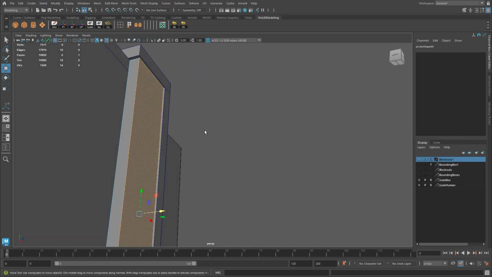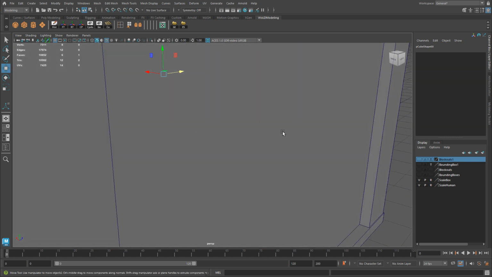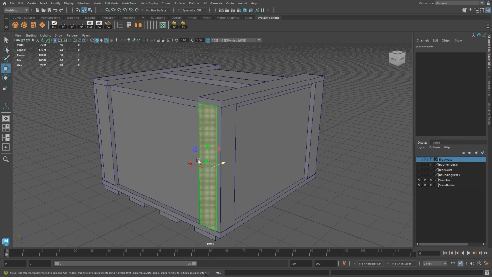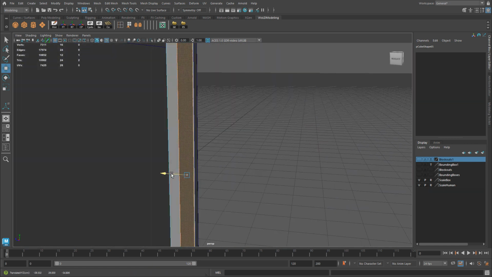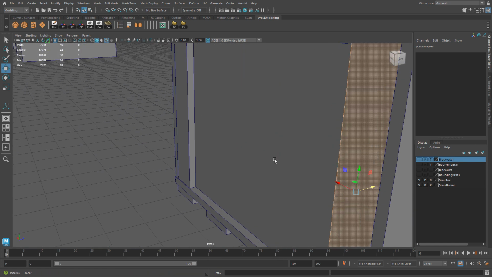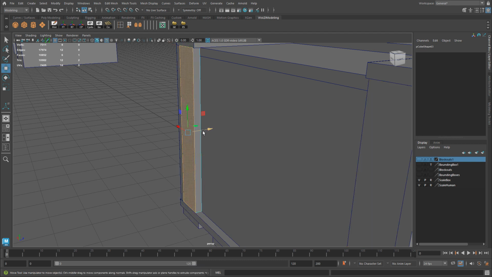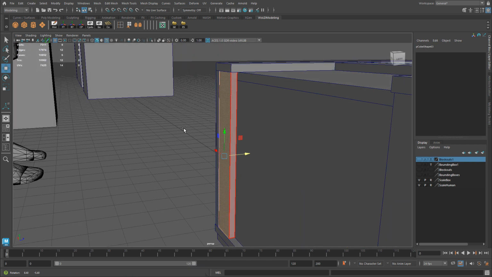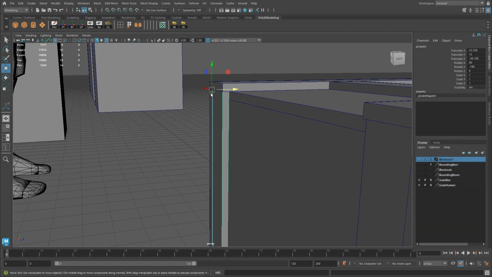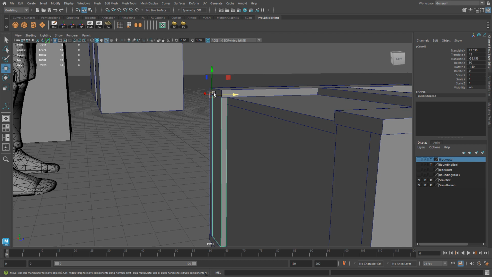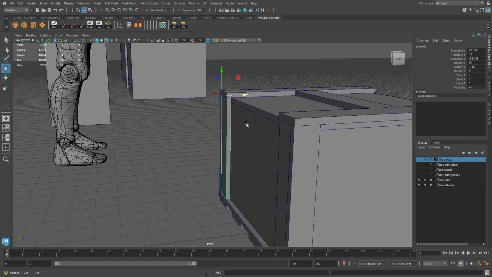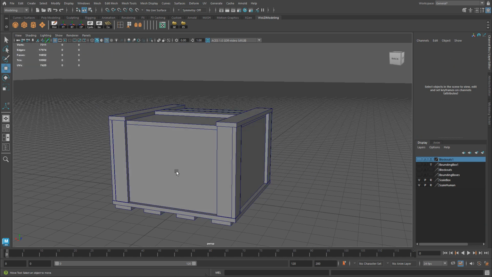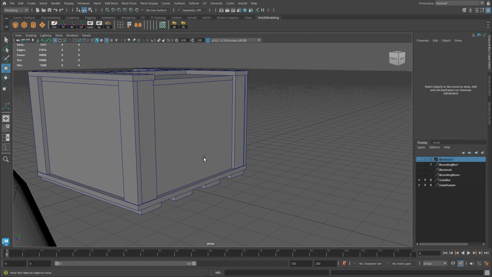And I have a border at the top, on the side, and I'll do the same thing for this one right here. Let me take a look at what it's doing right over here, and let's do one more on the other side. And push that in. That should give a bit of an interesting definition, because now I have a bit of extra geometry there that you can see, as well as we'll have some lighting shadow that's going to be able to kind of separate those two pieces of geometry. That's adding to the realism and making it look better.